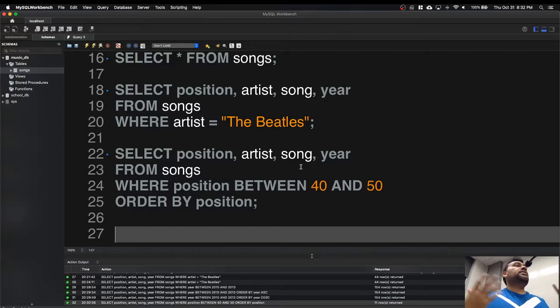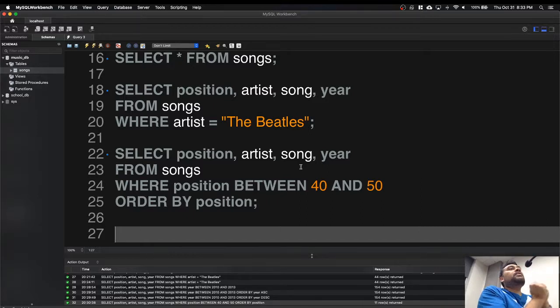The same artist is appearing more than once in the data set. For example, the Beatles are there 44 times. So what group by does is collect all those 44 rows and bundle them into one. If you group by artist, it takes all the rows that have the same artist name and groups them together. So your result set of 5,000, if there are repeating artists, is going to give you the unique artists in your data set. That's what group by does.